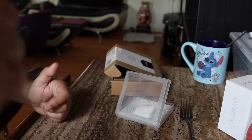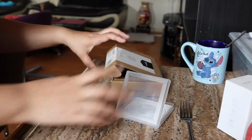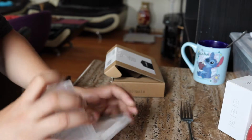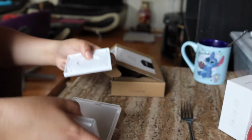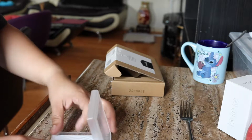Oh, it fit! Hey, guys, you see my hand? You see my hand moving around? Yeah, I need to protect my lens, because even this is second hand. Okay. Oh, it doesn't look like much change. Yeah. So at least now, I don't need to worry about my lens getting smashed directly, because sometimes you drop your camera and stuff like that. You don't know. Prevention is better than cure.